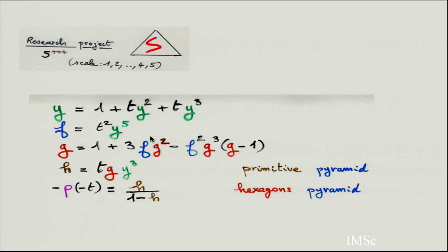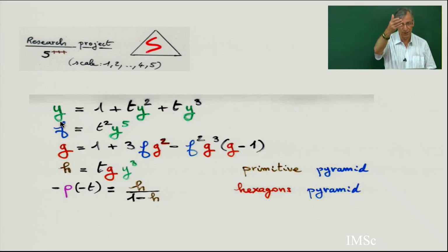Maybe? I try, but I never succeed. Oh, you're saying if we find out what each step counts, then we'll have solved your 5 plus plus plus. No, to explain, show. Projection. No, the problem is, I give you pyramid of hexagon, show that geometric function is solution of this system of equation. So firstly, we figure out what y counts.